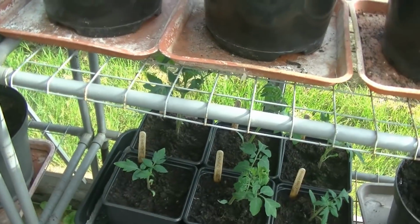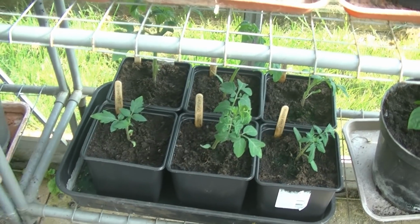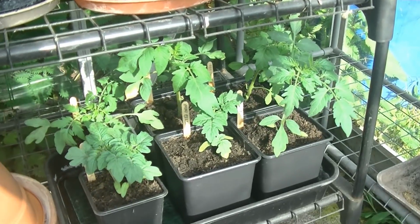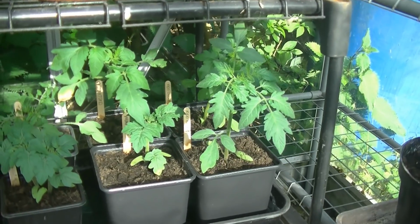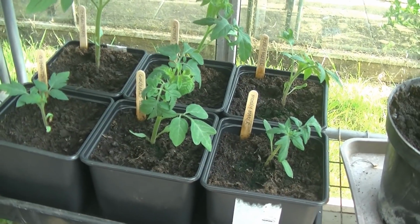And then my tomatoes are growing away. They'll go into grow bags I imagine in a few weeks, sometime in May. So I've got my tumbling tomatoes, I've got a mini bell which is like a bush type, red cherry, gigantomo, Gardener's Delight and some Moneymaker in there. I always say I'm not going to plant many tomatoes or chilies, and I always seem to go crazy with them every year. Like I say, it's the first thing that you sow, so it's also the first thing that, you know, you get your fingers into the dirt and you get carried away with.